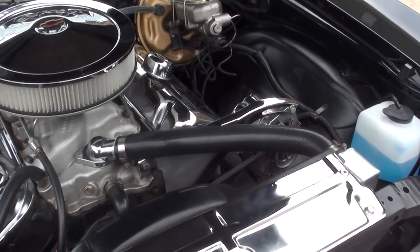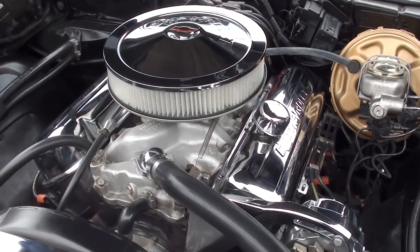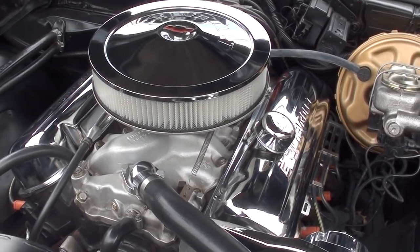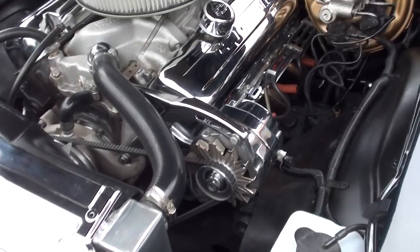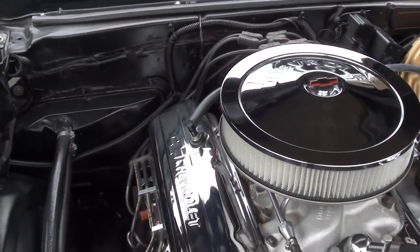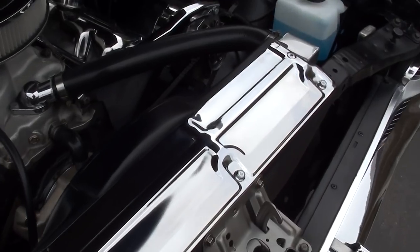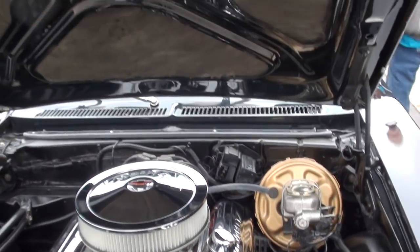Go ahead and open the doors and the deck lid, Eddie. Healthy 427 cubic inch engine, 425 horse. Holley dual feed, Winters aluminum intake, big tube headers. It does have power front disc brakes, manual steering with a Muncie four-speed manual trans, MSD Pro Billet distributor, aluminum radiator with a shroud. If you're looking for something with a little oomph, this thing just gets it.